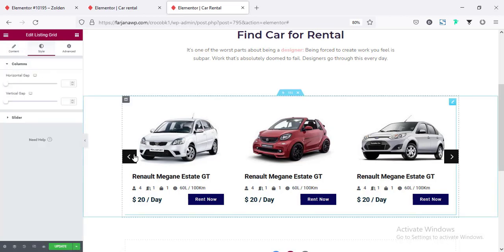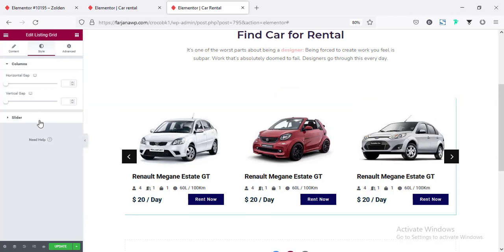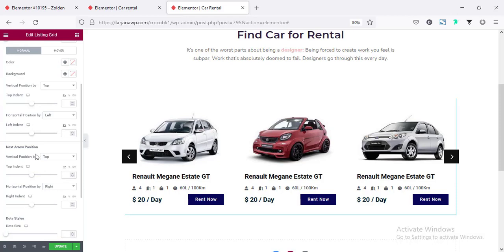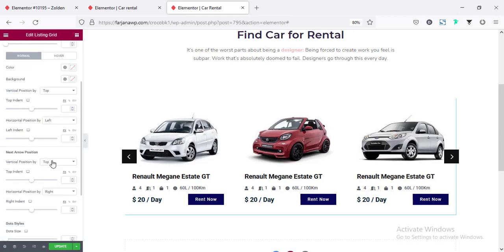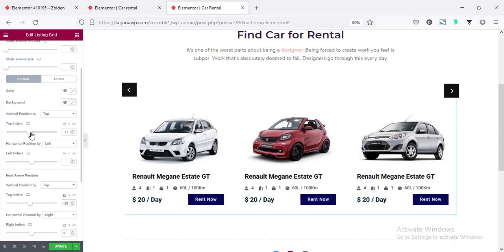I'm moving the arrow to the top right corner, so going to style, and here is the arrow position for next arrow. So vertical position by top indent, I'm moving the arrow to the top, and for the right indent you can leave it at 0, and for the left one I'm changing it to -28.